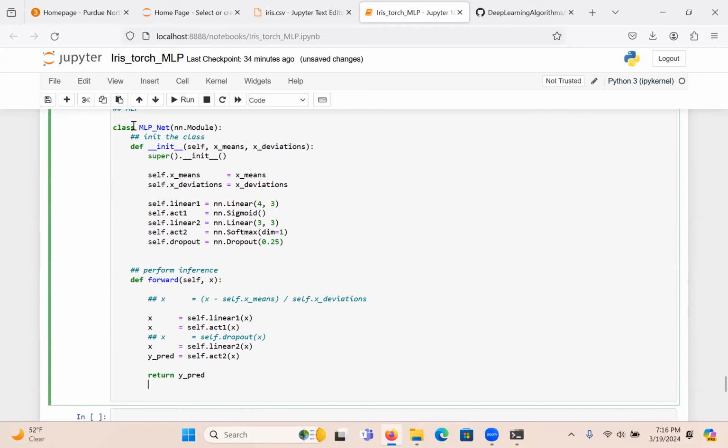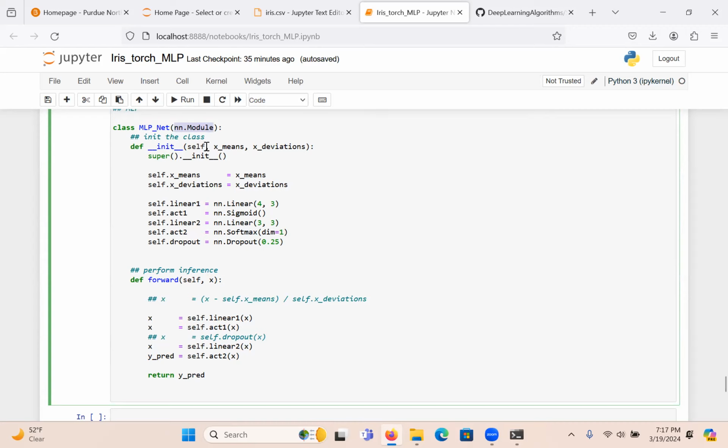So you define a class. You can give it any name you want, such as MLP_net. And it's going to have this in here, nn.module. What did I say this was? Do you guys remember in the last class? It's a feature of object-oriented programming called class inheritance. Okay, and what that means is just a concept you've seen before. It means that you can take another class and inherit all the properties of it into your own class so that you don't have to define them. You'll learn to appreciate it. I mean, it's really nice.